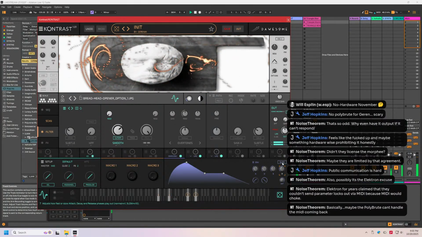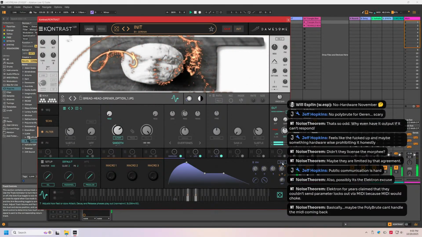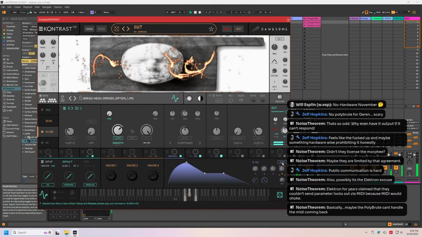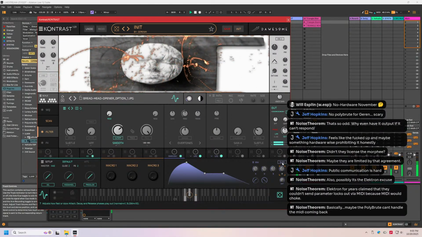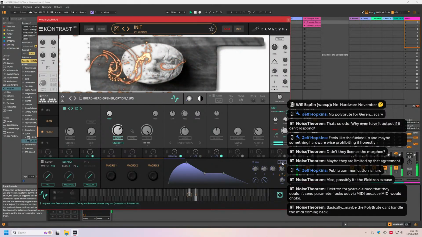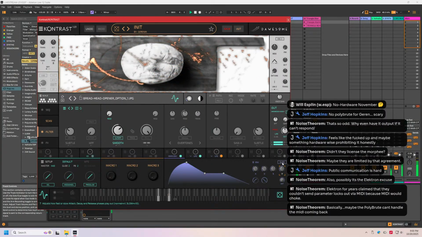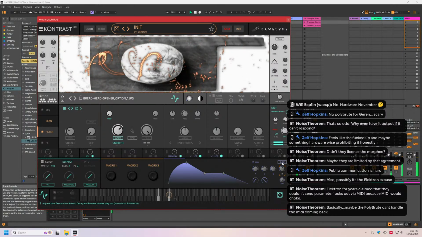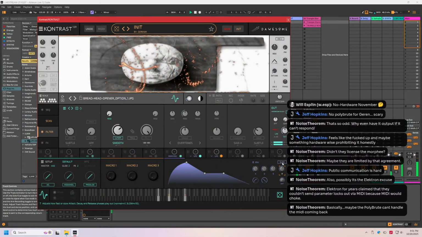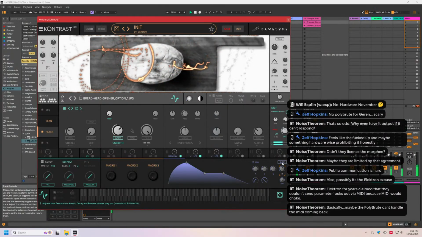But my thing is just tell us, give us a reasonable explanation, and we'll go away. I did not want this to turn into a rant against Arturia, because I really like Arturia and most of the stuff they do.